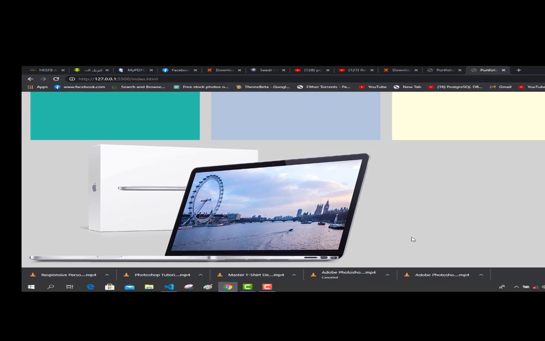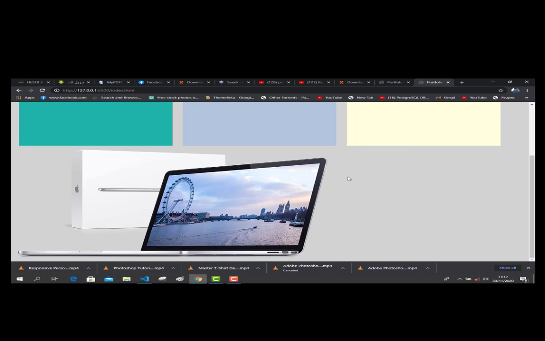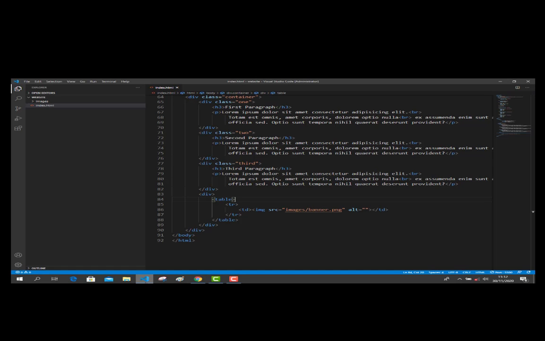Besides this image, I want to put some text to describe. Let me say I'm talking about SouthTech. So I'll put another table data, and let me put heading 3, SouthTech tutorials. I'm describing SouthTech.